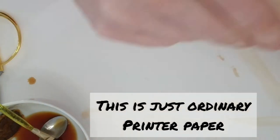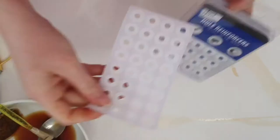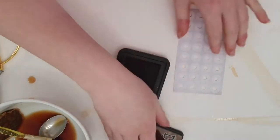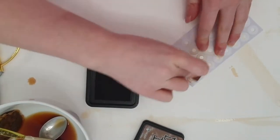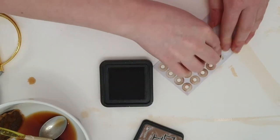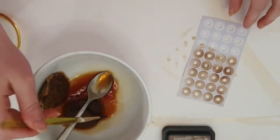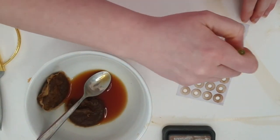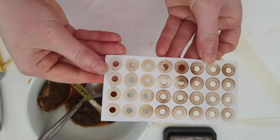Tea paper dyeing is really easy — just scrub the tea bag over the paper if you want a dark color, or if you want a nice subtle light color, put it on with a paintbrush watered down. I've also got some hole reinforcers from the convenience store — I thought these are great for making tags. I do some with distress ink — my trusty vintage photo — and then I think, well, if you don't have a distress ink you could just use the leftover tea to stain them, which actually worked out really well. So pretty much no cost, or they were a pound for a pack.